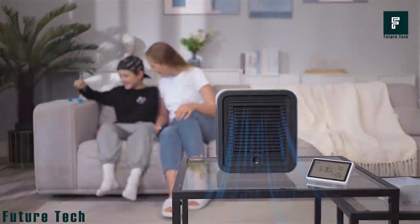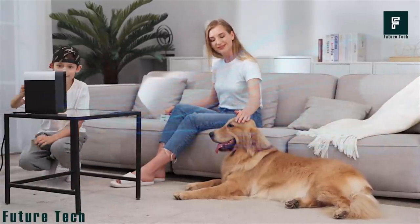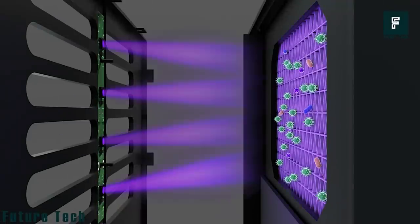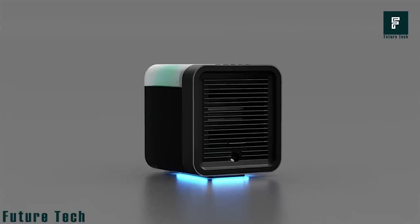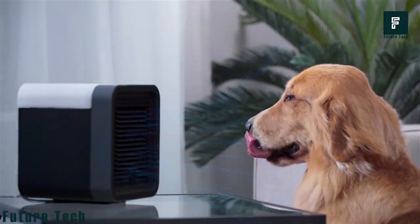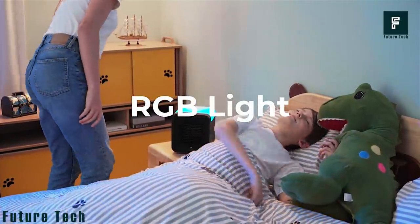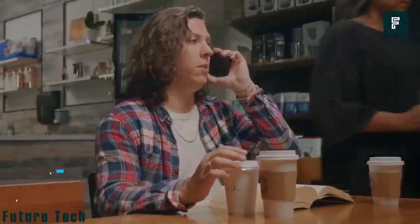As a humidifier, Frida adds moisture to dry air and maintains healthy humidity levels. The air purifier traps and filters particles so you can always breathe fresh air. A built-in UVC lamp can effectively kill microbes on the surface of the air inlet and soaked wet curtain to create a healthier environment for your family. The RGB atmospheric light gives a beautiful aura, and you can switch between modes with app control. Frida costs $118.